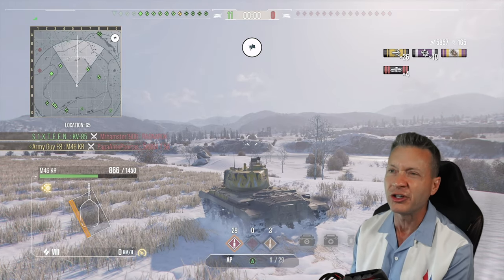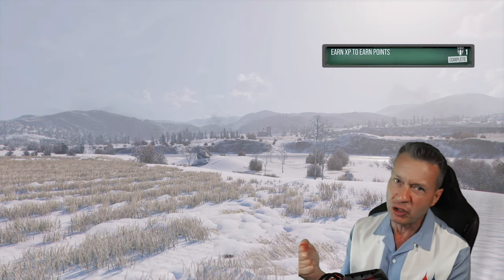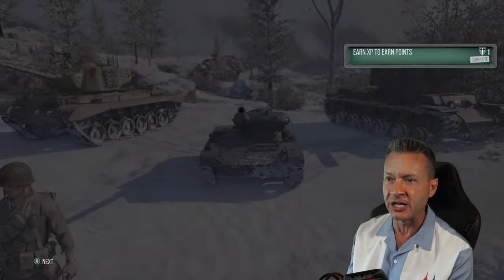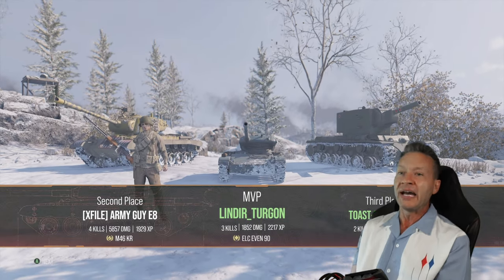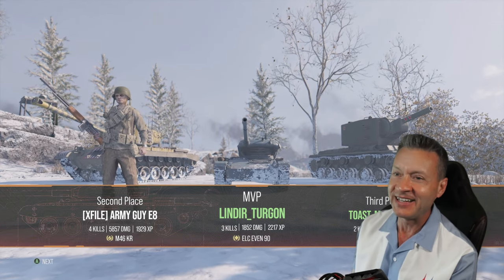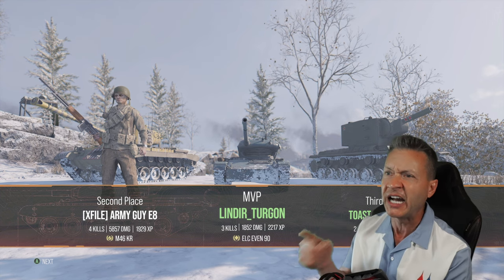5,857 damage with 165 assists. Come on, baby. Back to back. Capture card. Ooh, you're going to find yourself on the front lawn out the window if you're not working this time. Second place. Oh, the ELC even 90. He got all that spotting. 4 kills. 5,857 damage. 1,929 XP.